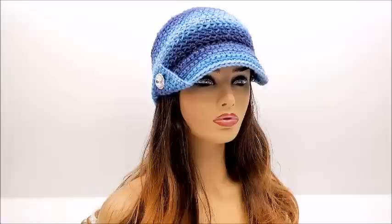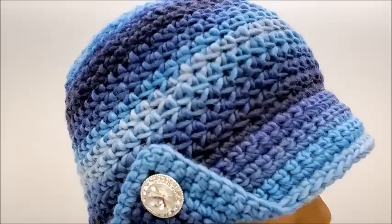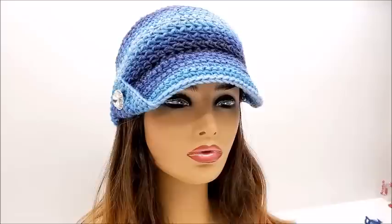Alright, here it is on my mannequin. Looks pretty good, I think. I think it turned out quite well. So there's the side. The button turned out pretty good too. I didn't know about that, but there's the other side. And here's the front facing view. I like it. I think it looks really good. I hope you guys like it too. And I hope you are able to follow along okay.